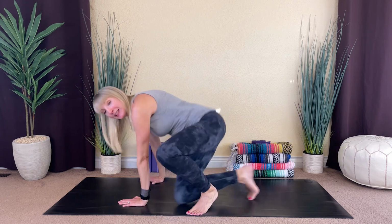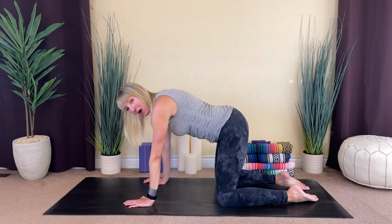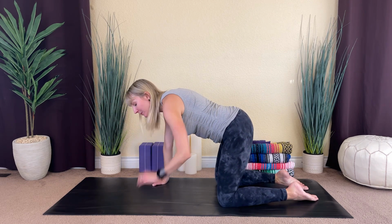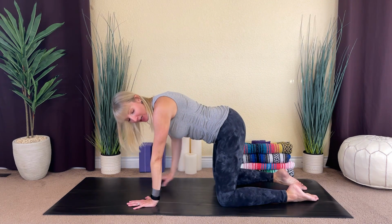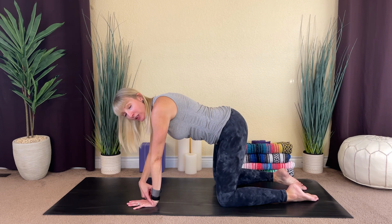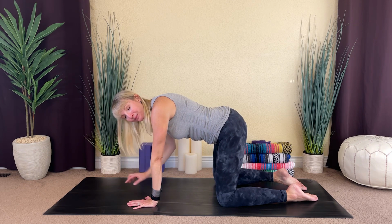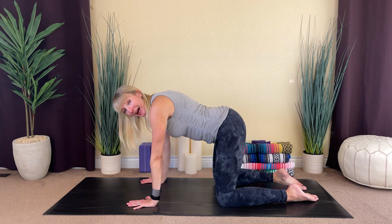Good. From here, we're going to come into tabletop position. So it looks like this. Go ahead and thread your legs behind you and then come up onto your hands and your knees. So you're on all fours. And then from this position, take a moment, make sure your knees are stacked right under your hips. And then make sure your wrists are stacked right under your shoulders. You want to have that nice straight line to support your body.